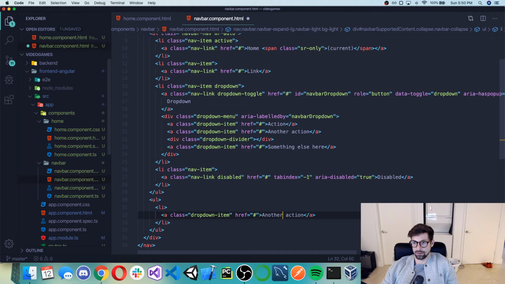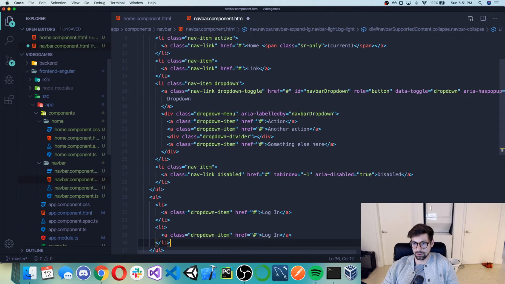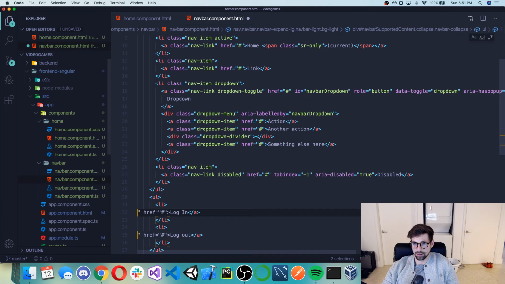So let's do login, and then we can copy this too and do logout. It's not going to be a drop down item, so we select everything, Command D, and that's how we delete everything with one single keystroke.